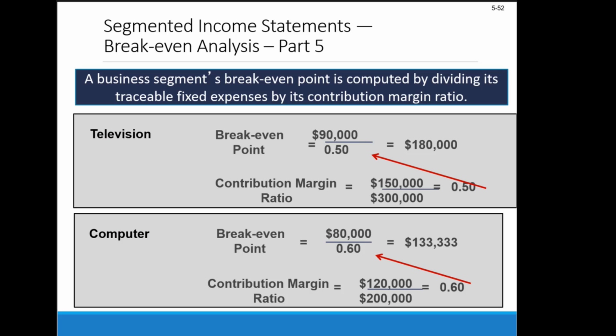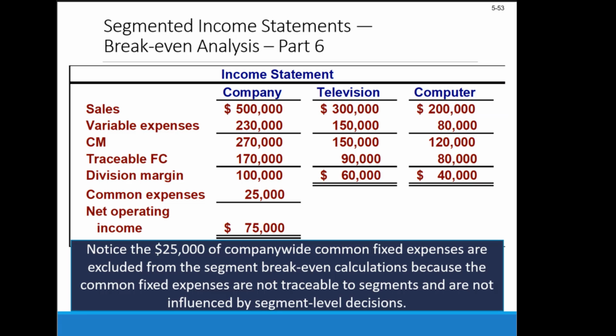Now you may be asking, why don't these individual segment-wide break-even points add up to the company as a whole? It's because we're not accounting at the segment level for those common fixed expenses that the company as a whole does have to take care of. So that'll drive your difference there if you're wondering. Then again, just notice that we're not allocating those common fixed expenses to the individual segments for purposes of that analysis for break-even. We don't want to saddle these individual segments with costs that they can't control.